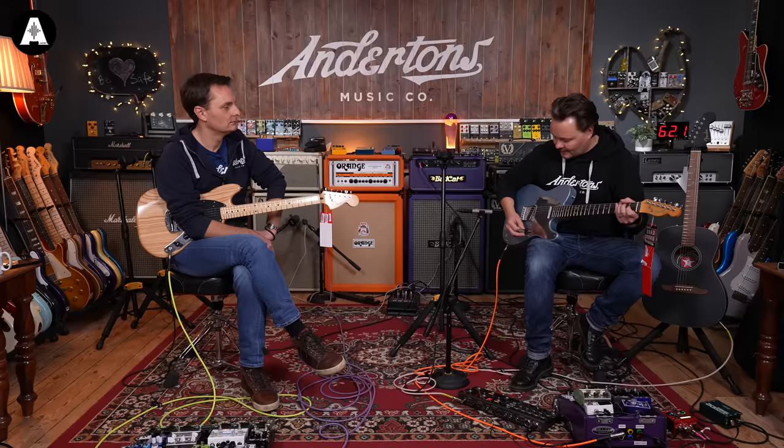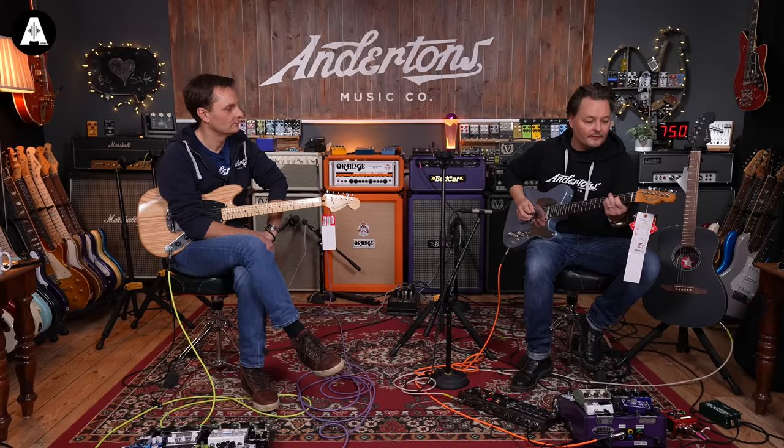I mean, again, I would put tens on her immediately to get a little bit more sing out of it, but that's up to you out there, guys. So here's the middle position. Just Telecaster loveliness.